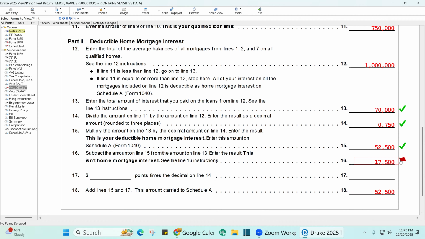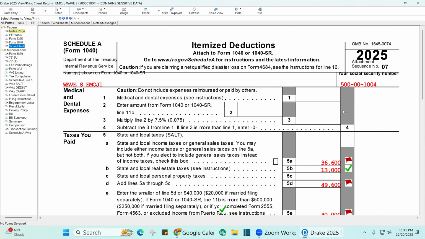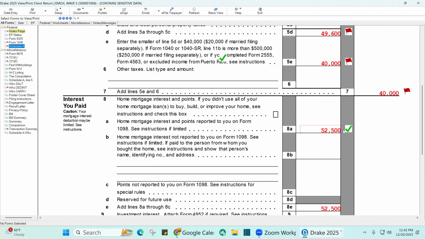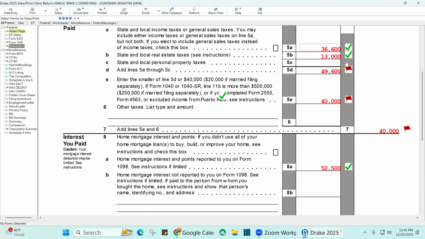So you need to manually input it, because the State of California portion of the software has not been fully developed in this release, so I won't be able to show you. But I could show you in the future when they are released, okay? So now, as a result, going back to here, Schedule A, it's not 70, it's this. But still a good one.